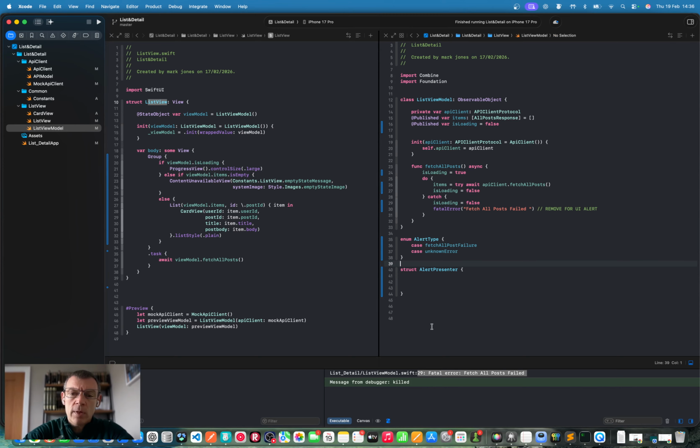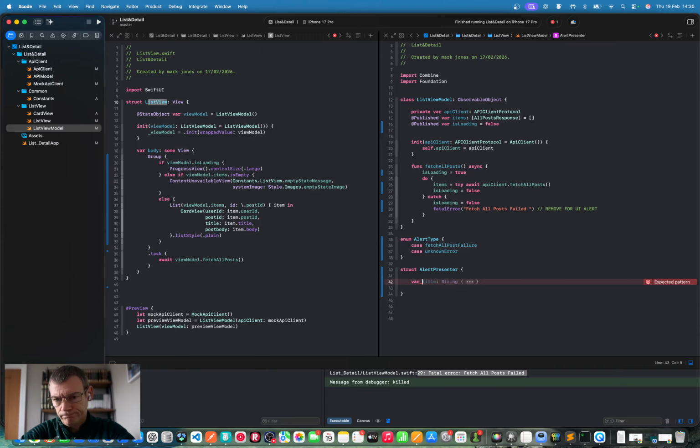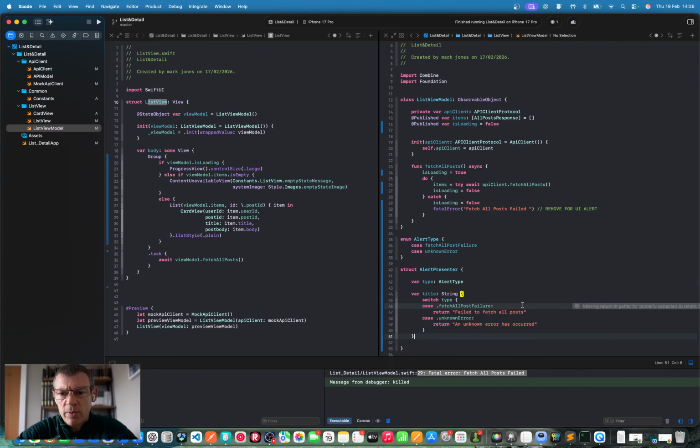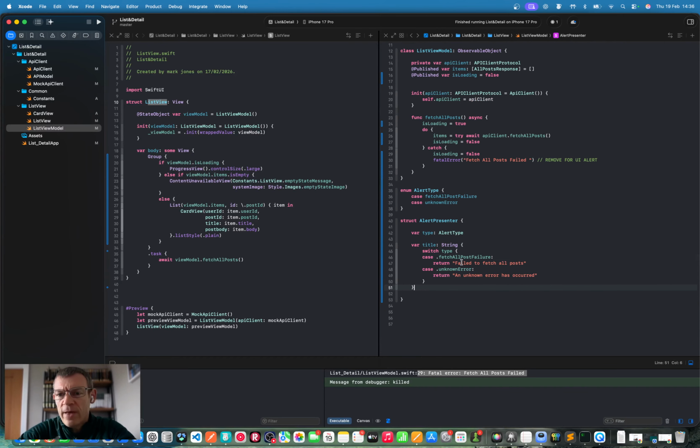So there we go. The alert presenter will have a variable called type, which is an alert type. It will have a title, which will be a string, and it will be switched on the type. Fetch all posts, failed to fetch all posts.